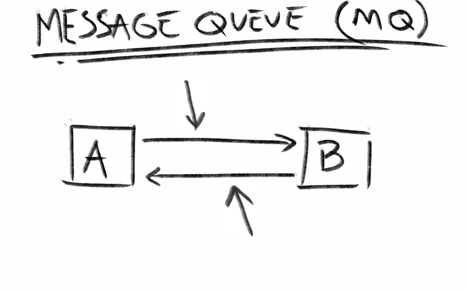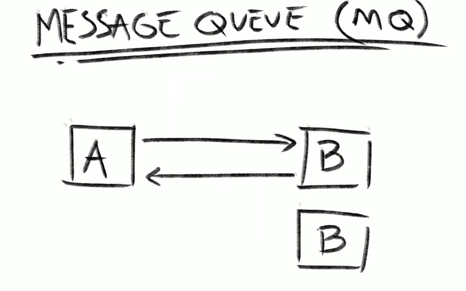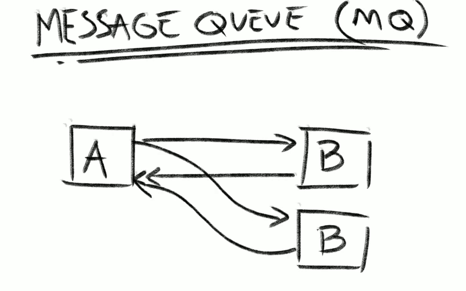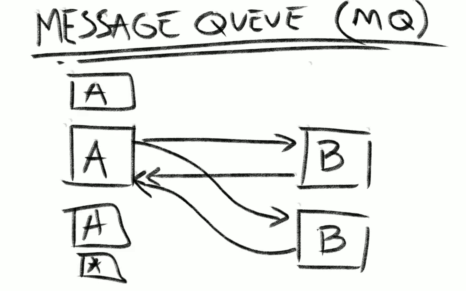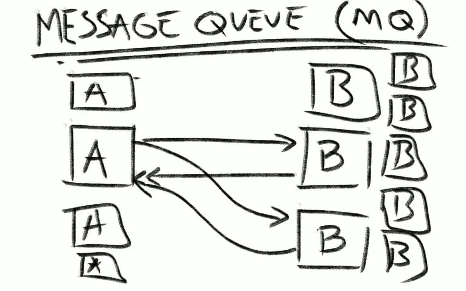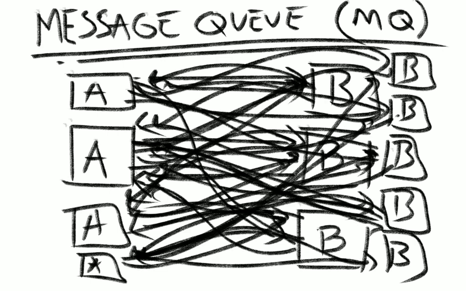Well, what happens when we scale this? What happens when there's so much work happening on the back end that we have to add another instance of Application B? We have to add another two lines, so that adds some complexity. Also, this Application A in the front now has to decide which back end to send it to and keep track of what work is outstanding. Now scale this up to 4 front-end applications and 8 back-end applications, and oh my, we've made a mess.